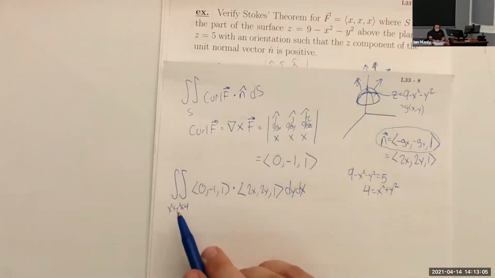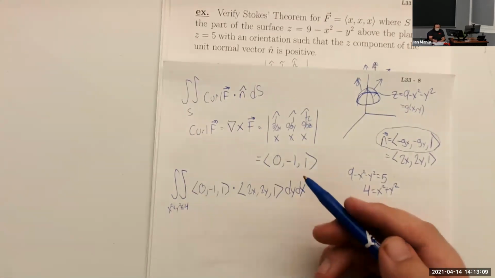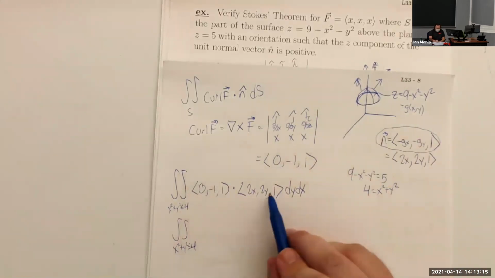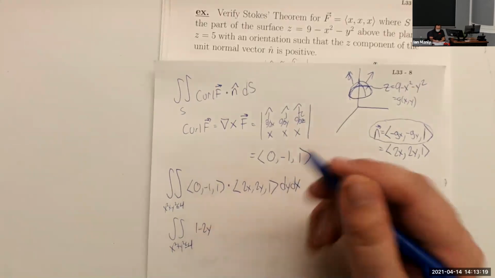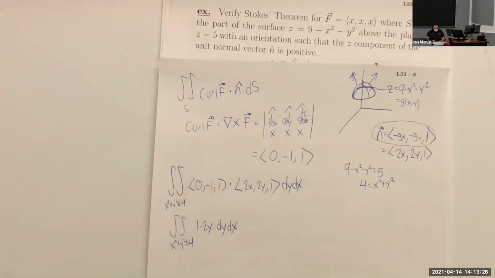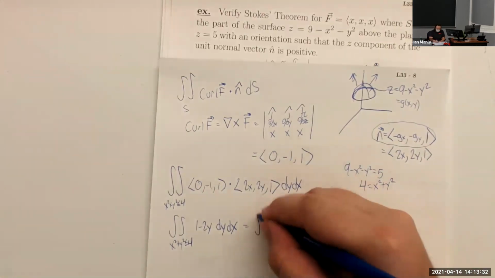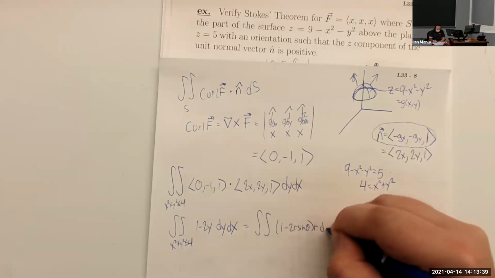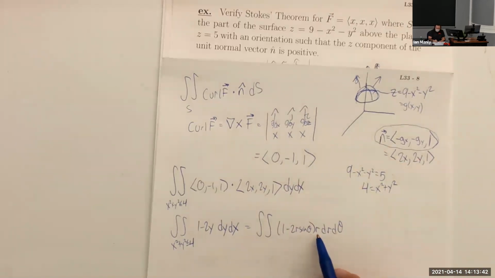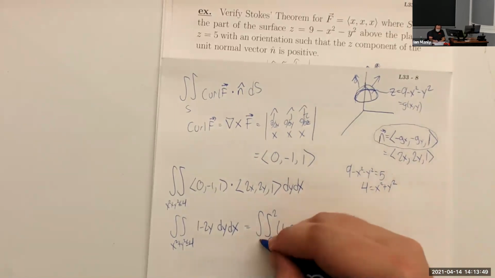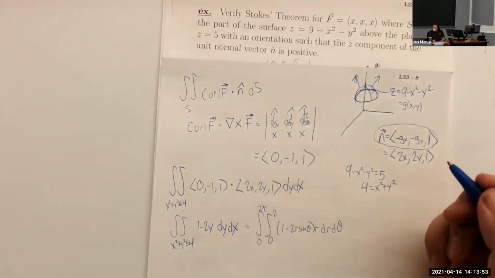All right, now we're integrating over a circle, right? So I don't really want to use x's and y's for that, although let's see what our xy integral would be. We're going to have -2y and then 1. So we have 1 minus 2y dy dx right here. But we're integrating over a circle, so we should probably use polar coordinates instead of rectangular coordinates. So I'm going to flip this to polar. So I have 1 minus 2r sine of theta, r dr d theta. This is a circle of radius 2, so r will go from 0 to 2. And then theta will go from 0 to 2 pi right here.